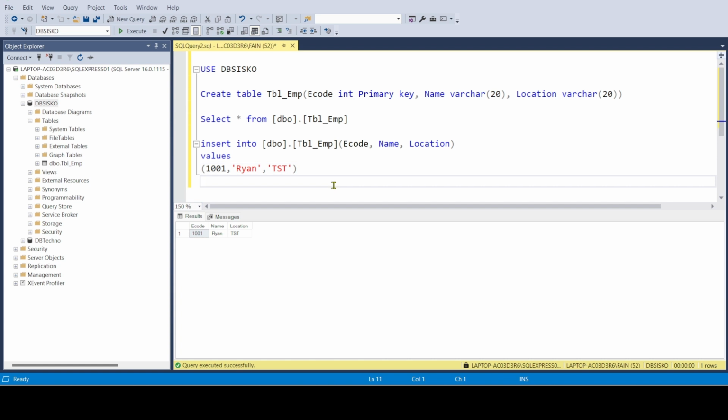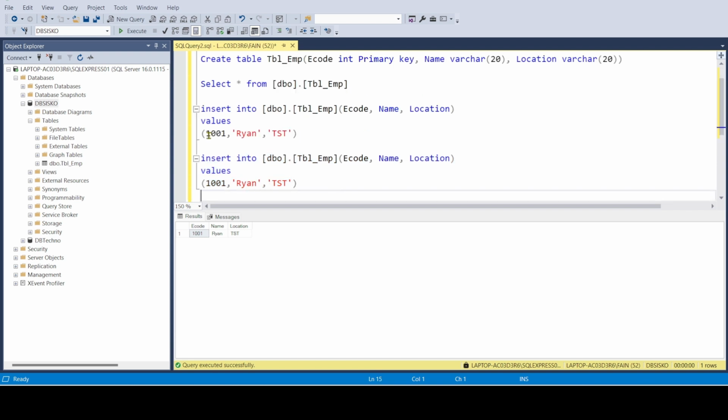Okay, now insert a new value. We have already inserted 1001 eCode in this table, and somehow we are going to insert this value again. Let's change the name and location.